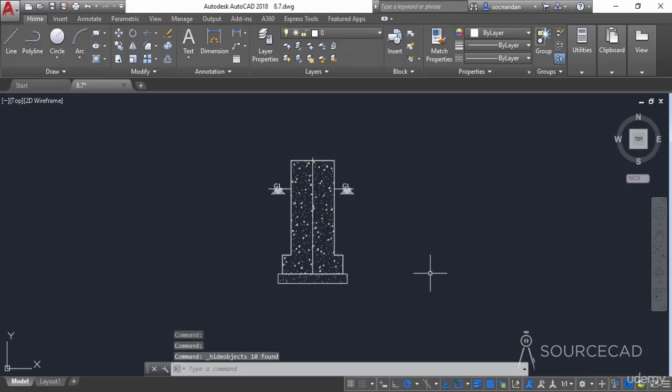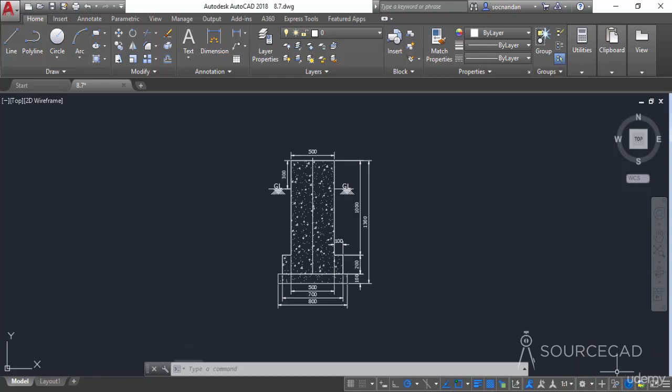In order to bring it back, you can again go to the same status bar option and select this end object isolation. So click on it and the objects are back in the drawing area. So you can use any of these methods, either the right click contextual menu or the status bar icon. That depends completely on your preference. So this was all about the hide and isolate options of AutoCAD.